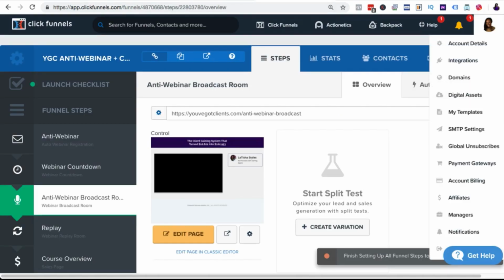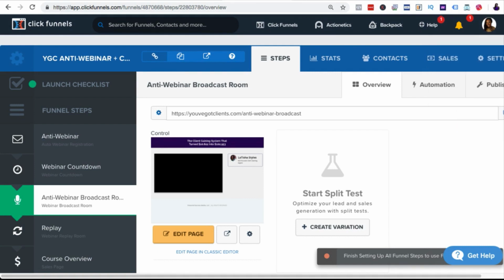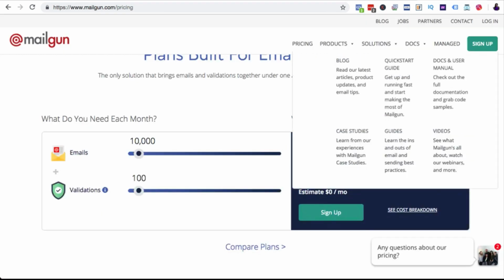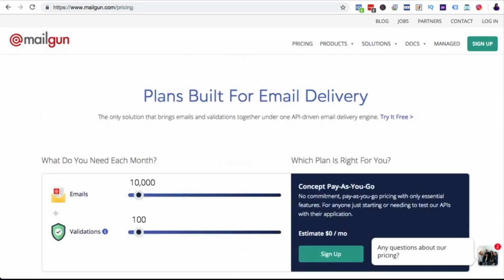Okay. Once you get this set up, and there are documents that help you get started and show you exactly how, then you can come back to ClickFunnels, go into your SMTP settings, and add your email integration. They have a really easy step-by-step guide on how to set this up. So once again, I recommend Mailgun, and this is also relatively easy to hire out.